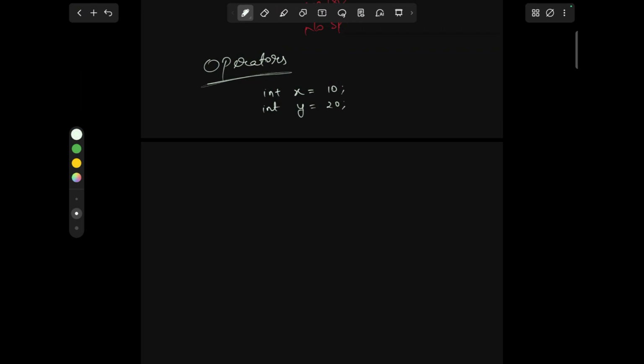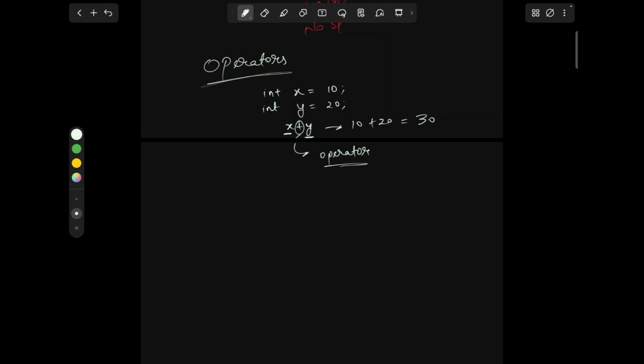What I have to do is sum them up, so I can write x plus y. The plus is my operator, because it is doing its work, adding x and y. Then it will be 10 plus 20, which is 30, right?